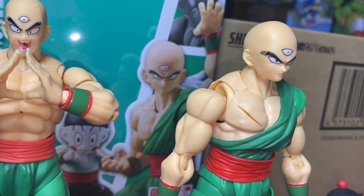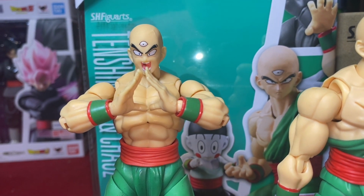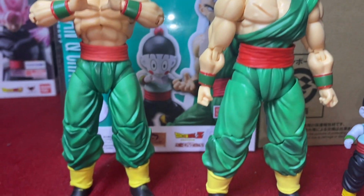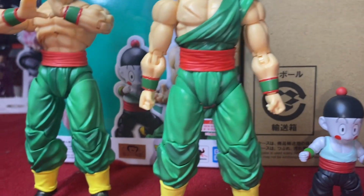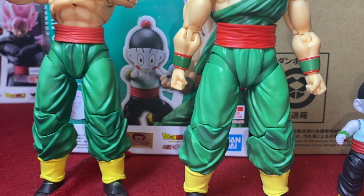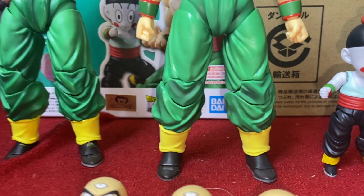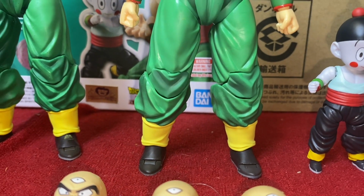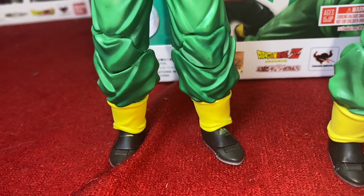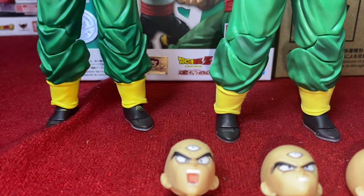Same scar. You know, he added like a wrap around his chest here. I know he had like a tank top in the Saiyan Saga and he was in Dragon Ball as well, but pants are virtually the same, a little bit different in the patterns, a little bit more wrinkles in the Saiyan Saga pants here. The Cell Saga pants are more straight. Socks, a little less yellow in the socks there. And I never noticed this before, but in the Saiyan Saga, his shoes have some yellow bleeding in there. How about that? That's unfortunate. Shoes look exactly the same though, other than the bleeding.